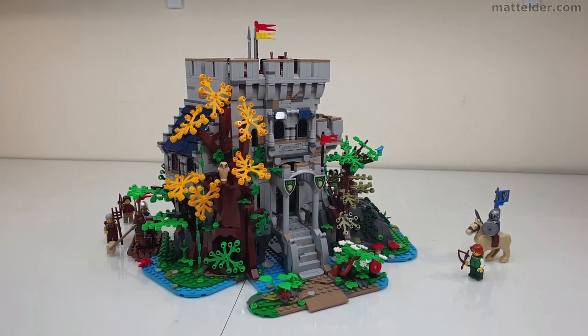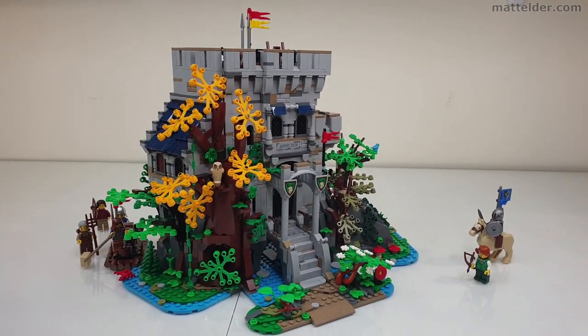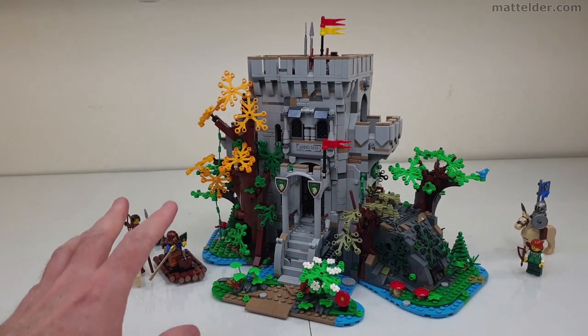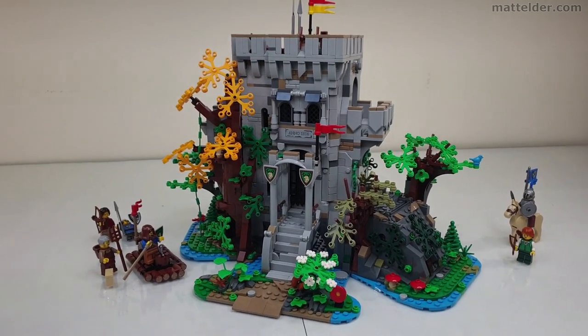But otherwise, huge amount of variety, lots of different things going on, and really otherwise enjoyable. So overall, as I said, this is just brilliant, and I think it's so good. It's certainly for me going into that sphere of, is this set of the year? And it's certainly one of the best sets I've done this year, and I've really enjoyed it.